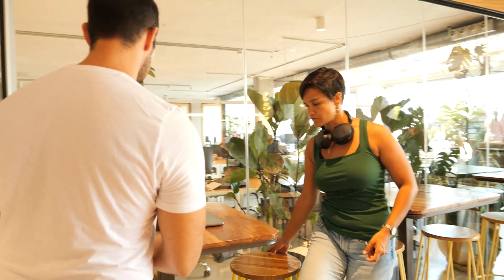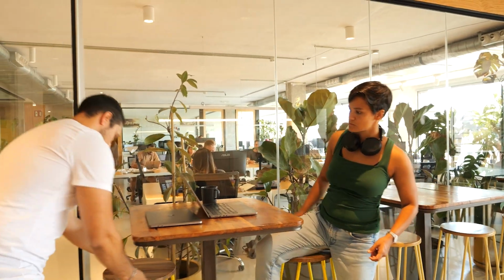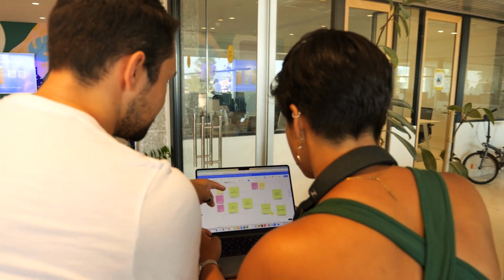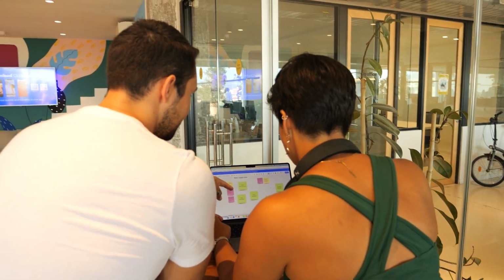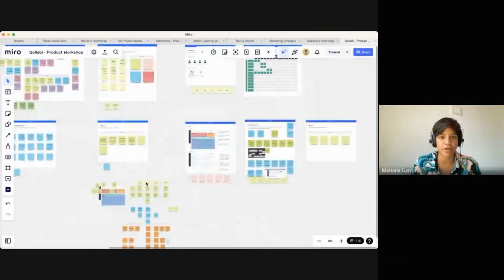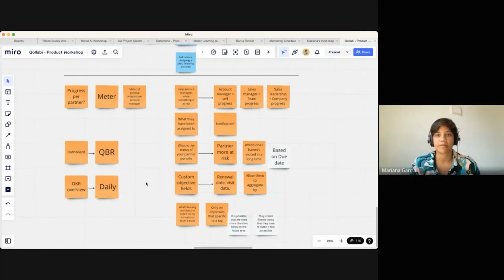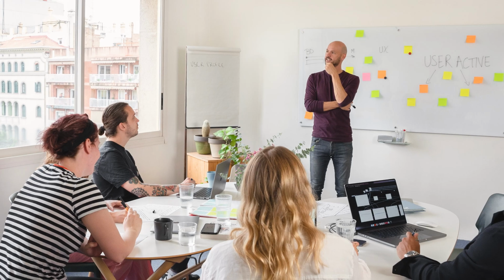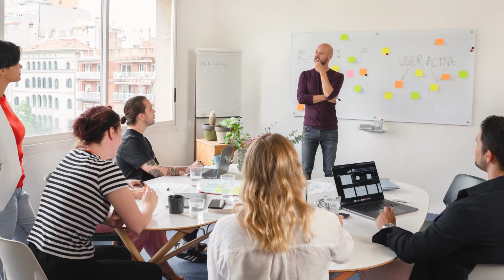We don't just scratch the surface. In Session 1, we get to know your product through a detailed product demo. This is about 15 to 20 minutes where we get right into the nuts and bolts of your SaaS and make detailed notes to prepare for what lies ahead. As we move to Session 2, the real magic starts to happen. Armed with valuable insights, we jump right into the problem solving, offering design thinking and expert consultancy. But that's not all. Between Sessions 1 and 2, we work on your challenges, preparing solutions to present during the next session. This hands-on approach ensures we address your highest priority problems right from the start.